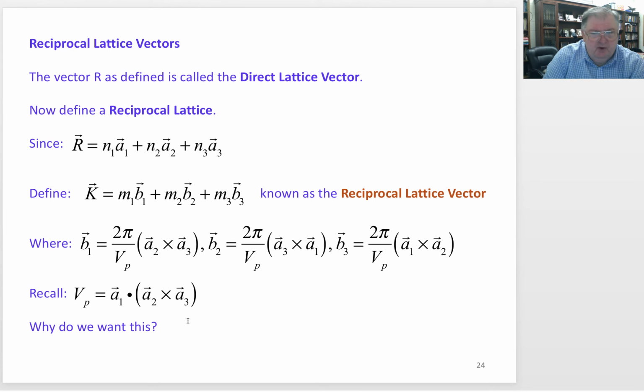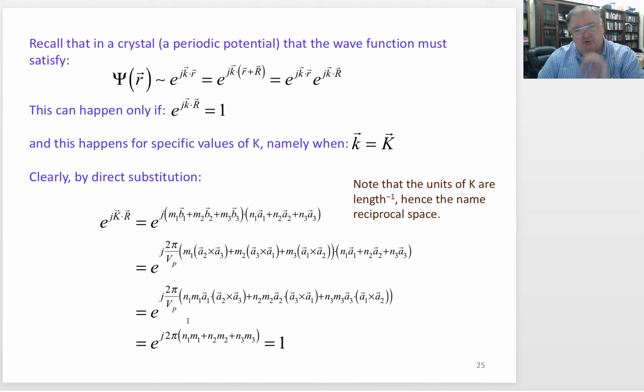Why do I want this? Why do I want a reciprocal lattice vector? Well, I'm trying to capture, as I said, the periodicity of a three-dimensional crystal. Remember, as we discussed in class, the Schrodinger wave function, for a plane wave in this case, e to the j k dot r. If this is to exist as a periodic function, and we'll look at it again, because it exists in a periodic lattice, then this function ought to be a periodic function.